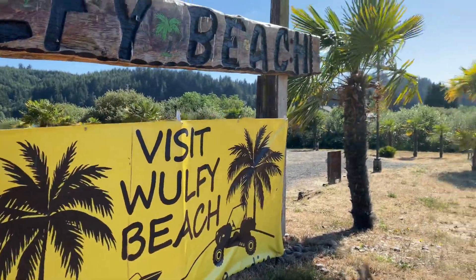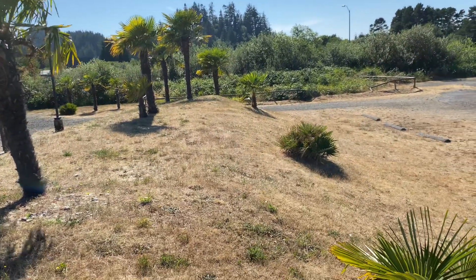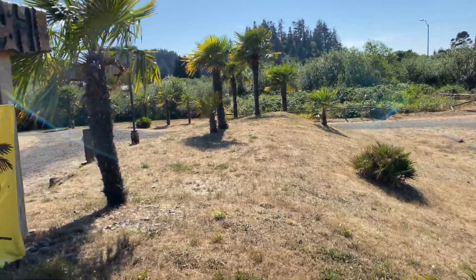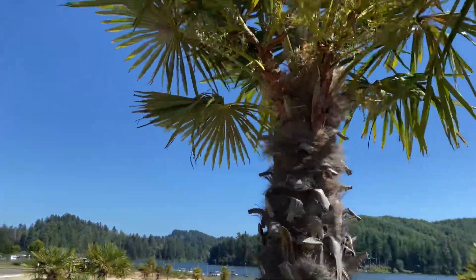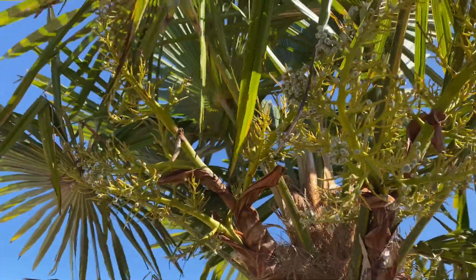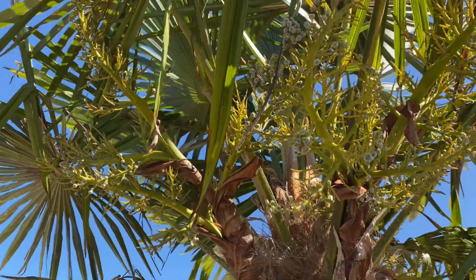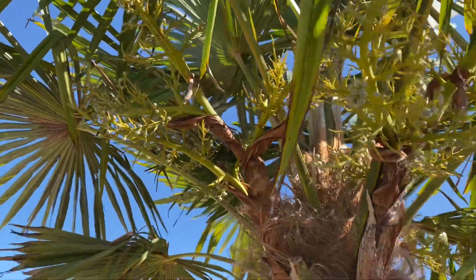Wolfie Beach — I just shot a bit of a longer video. There are some camera ops here as well, at least three, but it looks like a pretty poor seed set this year. So Caleb, if you want to collect some seeds, this one by the sign has the most of what I've seen; the rest are pretty darn empty.